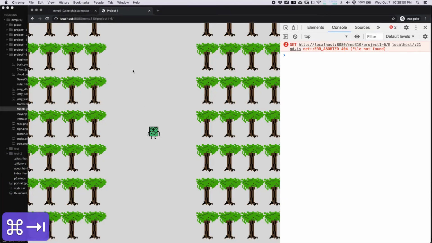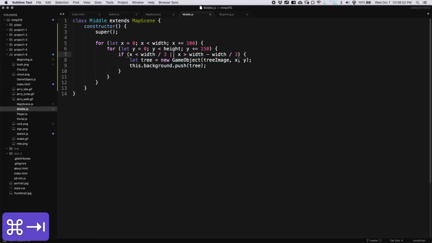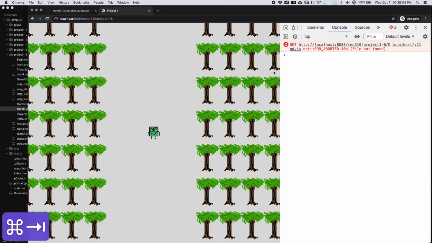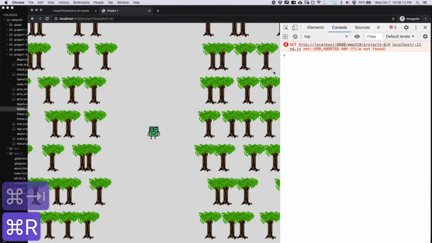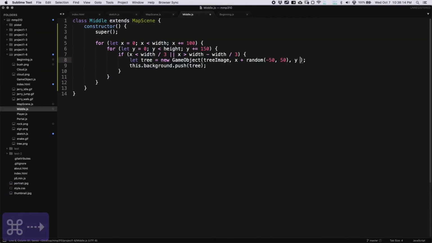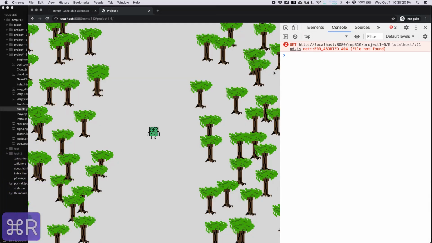And it looks a little too rigid. So if you're working with like a pattern or something, you might like that. But since I'm working with trees, I want it to be a little random. So maybe I'll do like -50 to 50 on X. That looks good. And maybe -100 to 100 on Y, just kind of playing with different values. And so now we kind of have a nice little path down the middle.